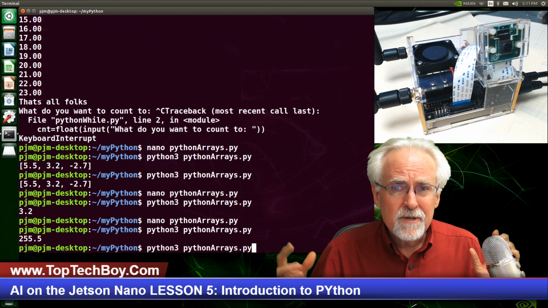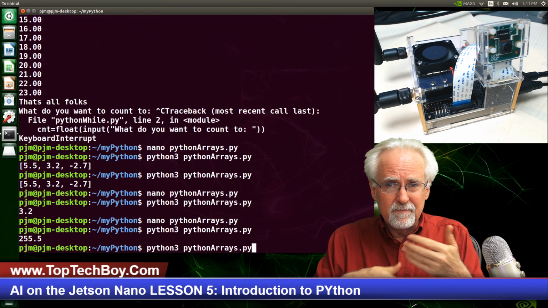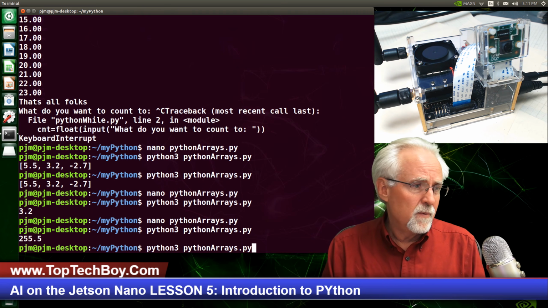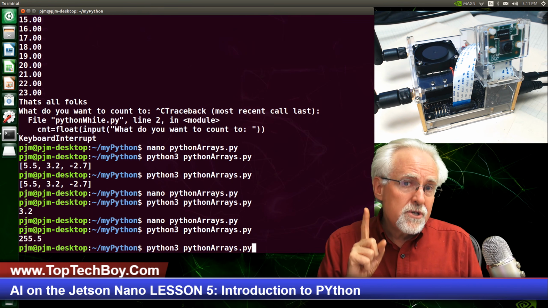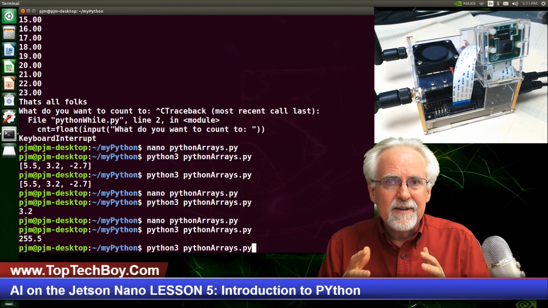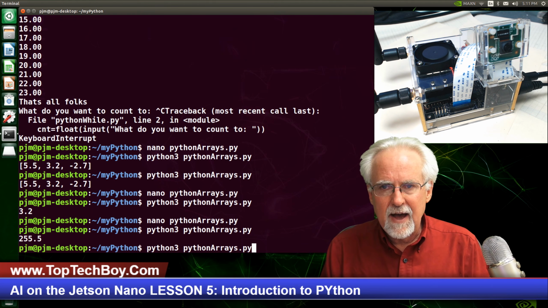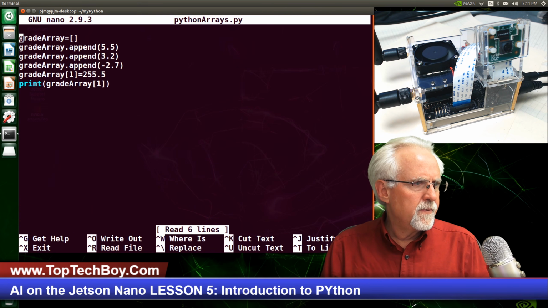I know there's other ways to do this. I know that you can do things that will create a great big empty array, but I'm showing you one way to do it that will work. And I admit there's other ways, but I'm trying to get through this lesson, so I'm not going to show you every way to populate an array. I want to show you one way that works. I would rather you know how to do one way than sort of be familiar with 5 different ways. Okay, so now we are going to nano this.